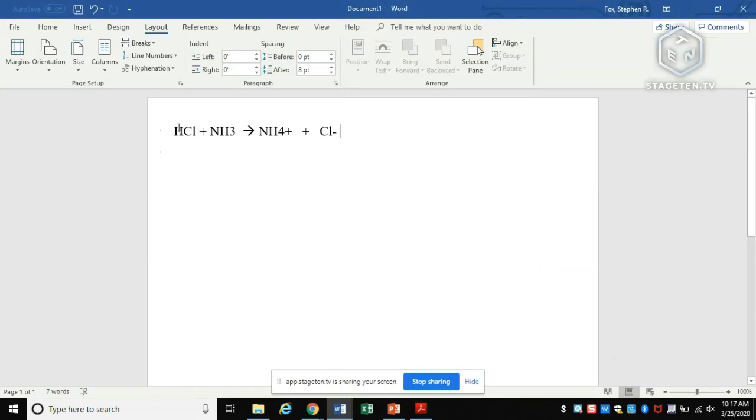It's a polar molecule. So the negative side of this molecule, which is the nitrogen side and its lone pair, collides with the hydrogen side of this molecule, and the hydrogen goes with the nitrogen and the lone pair, but the electrons in that HCl bond stay with the chlorine, and so that's why the chlorine turns into a chloride ion. And because NH3 only gains an H plus and not the electron, it's being shared there, it becomes NH4 plus. Okay, but that's the collision. So if the nitrogen comes in contact with the chlorine, or the hydrogen from ammonia comes in contact with the HCl, no reaction is going to take place. Okay.